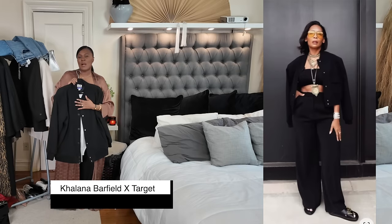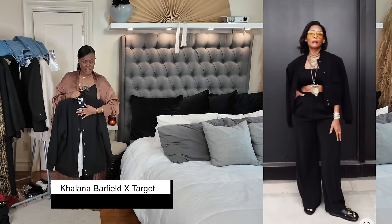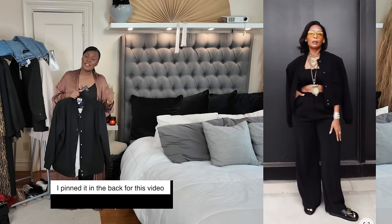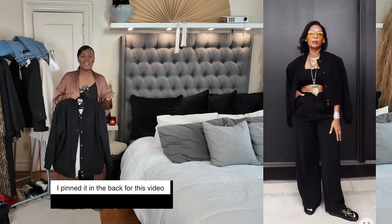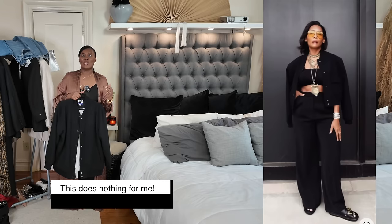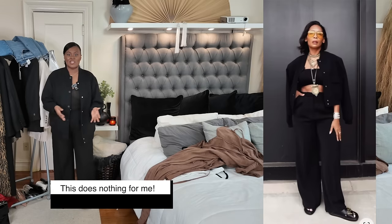So we're gonna put on this bomber jacket. This bomber jacket is from a collab at Target and it's slipping my mind, but it is a Target buy. And when I bought it initially, I was a few pounds heavier, which is fine because oversized is totally in, but it's not falling the same on my body and it doesn't look good. But let me show you on. So in my opinion, this just doesn't work.